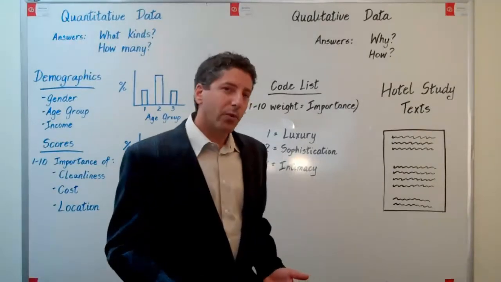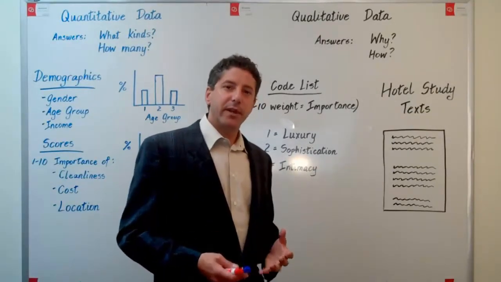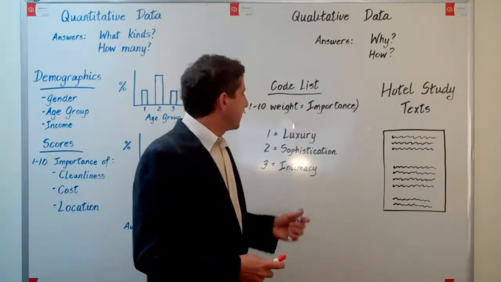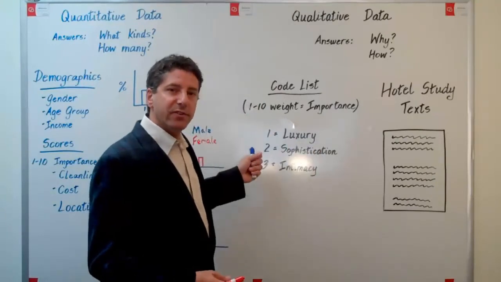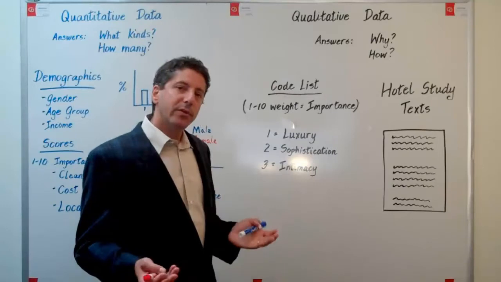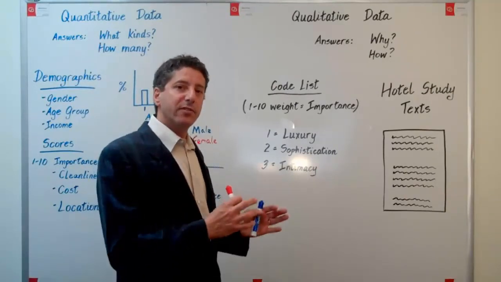So what do we do with these hotel stories? We go looking for themes that come out on a consistent basis and help us understand why people were making the decisions they did. We found consistently that luxury, sophistication, and intimacy kept coming up in these stories. And so what do we do next? We go looking through the stories for examples of text that fit each of those particular themes.